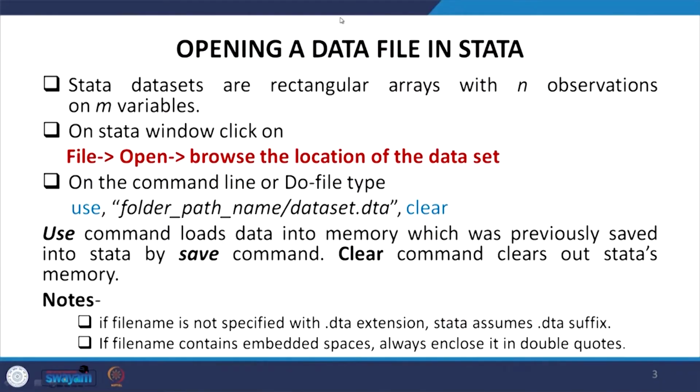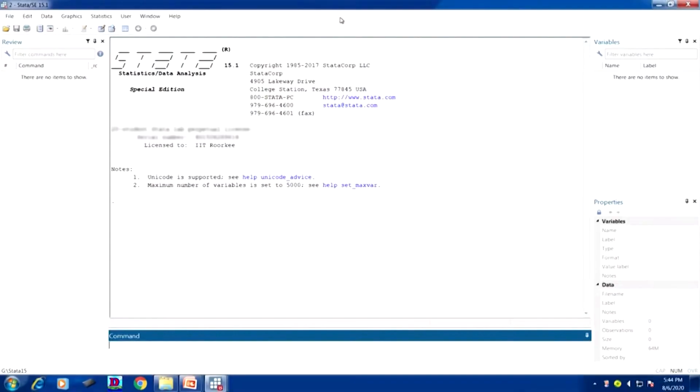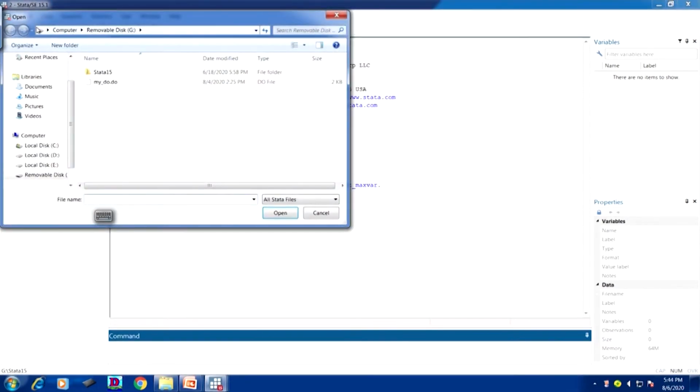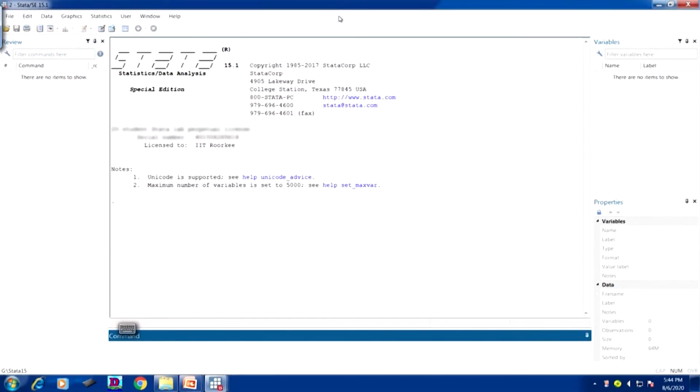Now, let me first explain what is all about in the slide and how you should actually remember those sequencing of entries in the slides for better operation. Now, you go to the file. I have shown you the easiest option of clicking the folder. Sometimes you may not get the folder option. You simply go to the file and click open. There is a folder. Just click open. It will give you the window for opening the data.